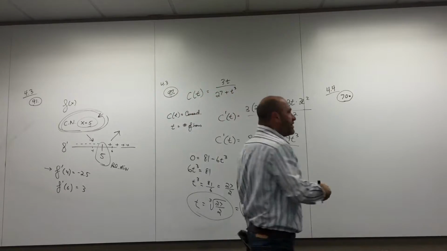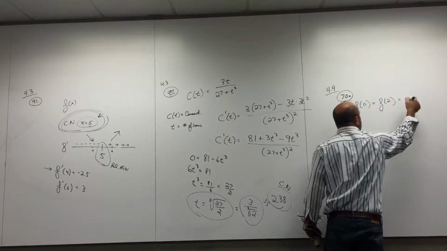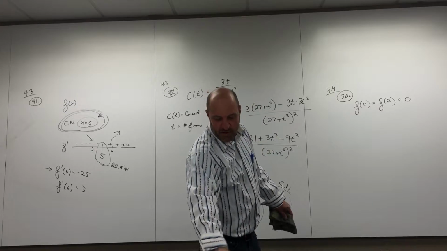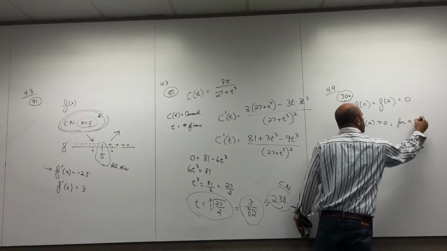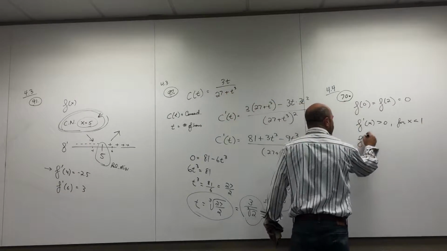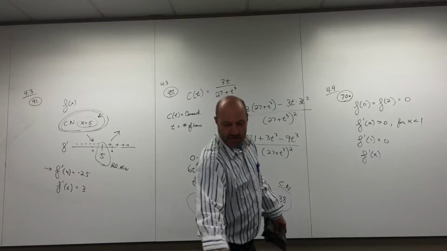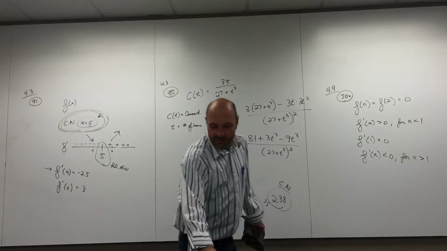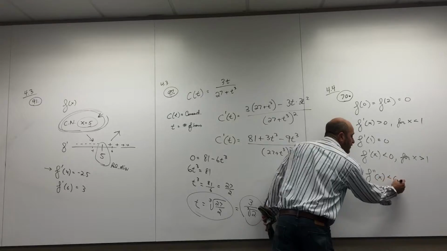In 4, 4, I want to do this number 70. We haven't got to this yet. There's this question. F of 0 equals F of 2. I assigned a couple of these, about 4 of these in a little batch: 69, 70, 71, 72. These are good little questions. F prime of x is greater than 0 for x less than 1. F prime of 1 is 0. And F prime of x is less than 0 for x greater than 1.